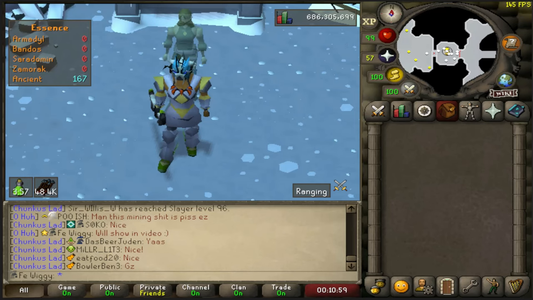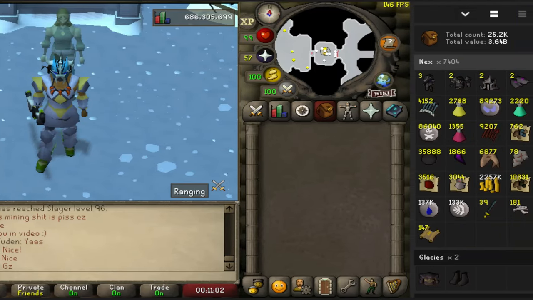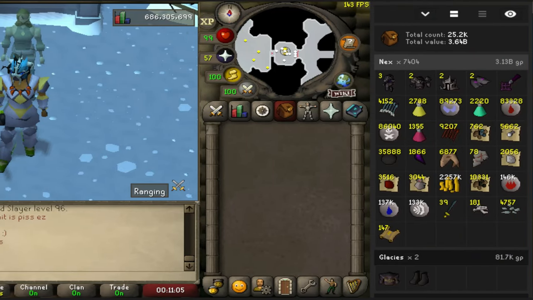Part 1 and 2 should be 8,000 kills, and RuneLite only counted 7,404. There's one unique drop that didn't register, which is Ancient Hilt. So it should be 2. Other than that, it should be correct. So total value should be, I guess, about 3.2 bill, somewhere around that.